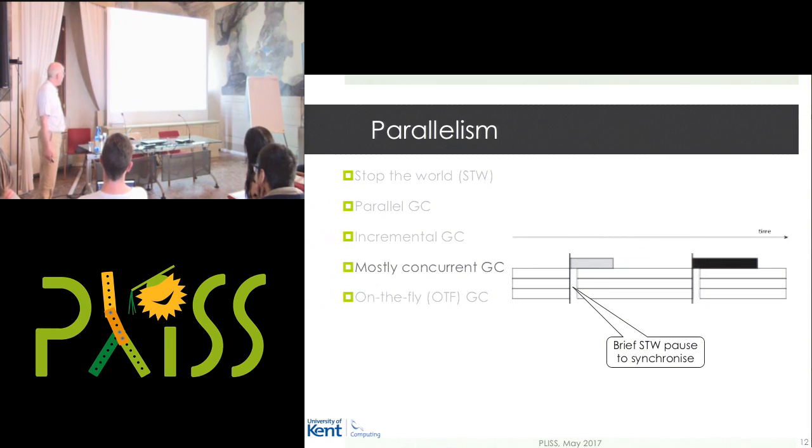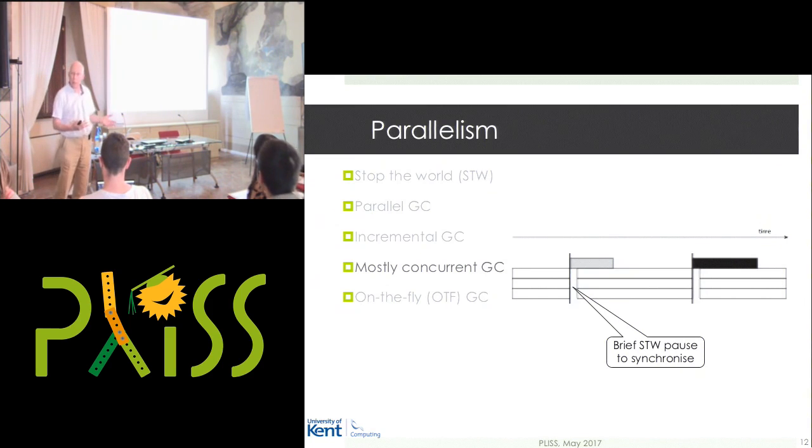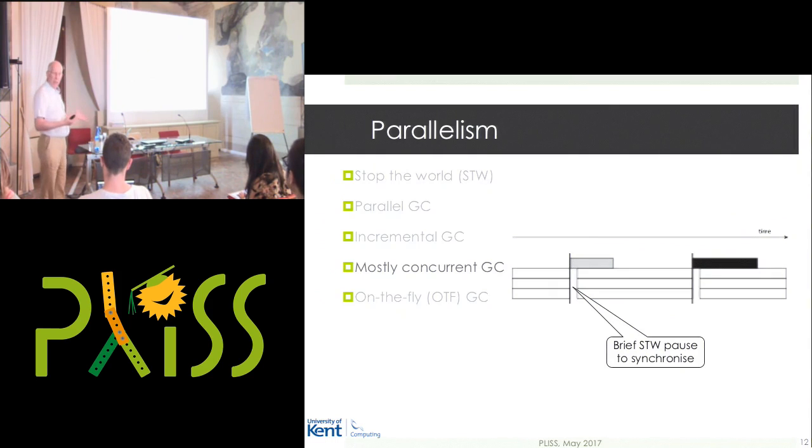A common way to do it these days is to do what's called mostly concurrent GC. It's called mostly concurrent because most of the time we've got the user threads running in parallel, or concurrently, with the garbage collector thread. The reason it's called mostly concurrent is because, again, there's usually some brief period when we have to stop the world, get everything ready for a garbage collection, and similarly stop the world at the end and finish.